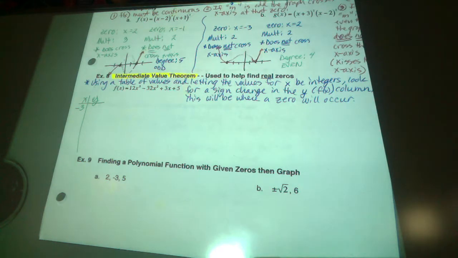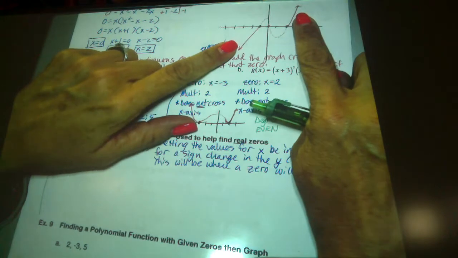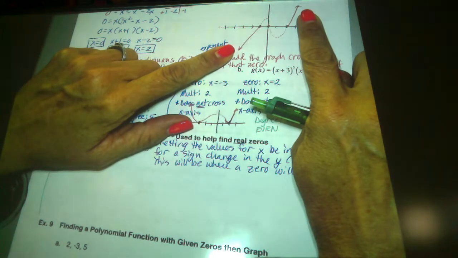Now if when we do this, you start at negative 3 and you don't get your 3 sign changes, and you'll see right away that at negative 3 it's a really big number for y, absolute value-wise. And you'll know that you hit a good spot. Because if you look at these graphs, they increase and decrease quite rapidly, don't they, at the ends?